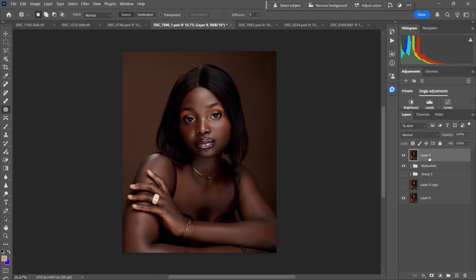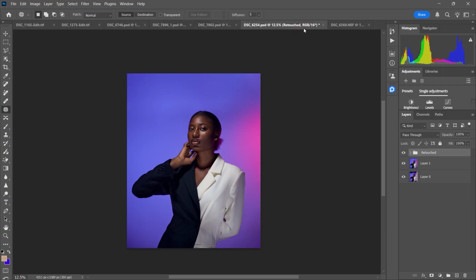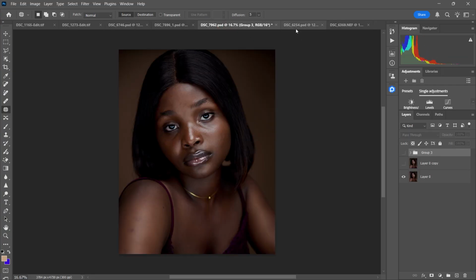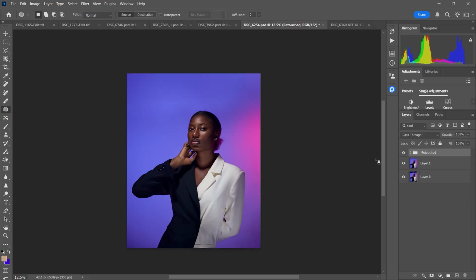And it brings it to Photoshop, as you can see, before and after. Sorry, the makeup, I forgot to fix the eyes right here. The makeup looks a bit clowny, so I'll just delete this. I'll try with a different image. I'm just experimenting with it, guys. So I'll try with this image.